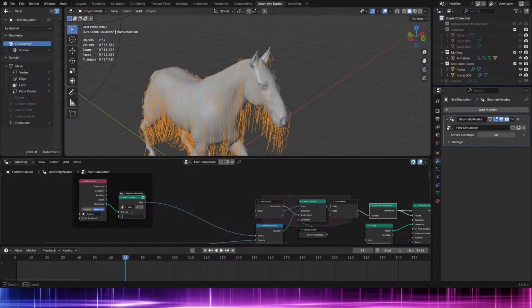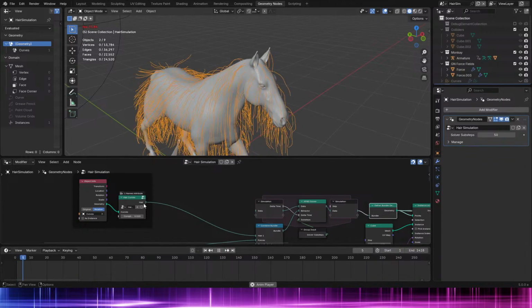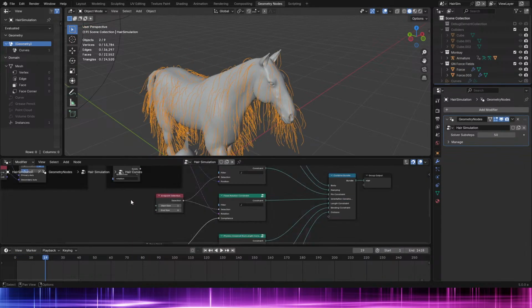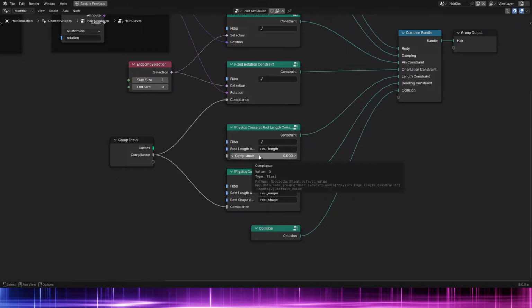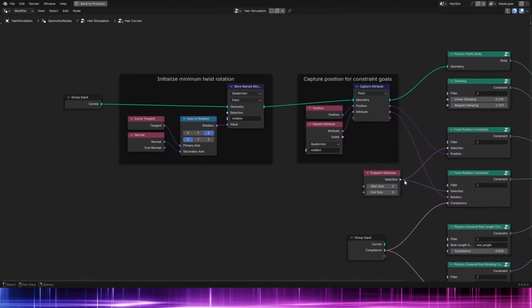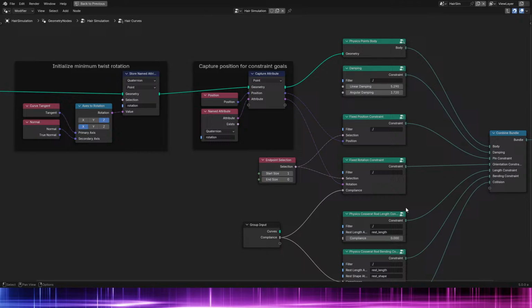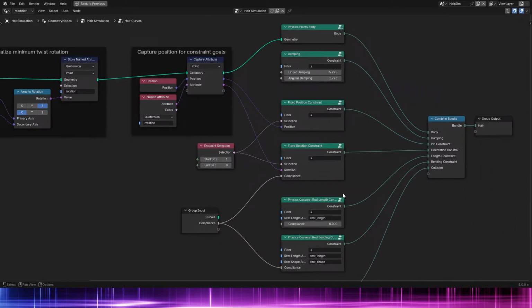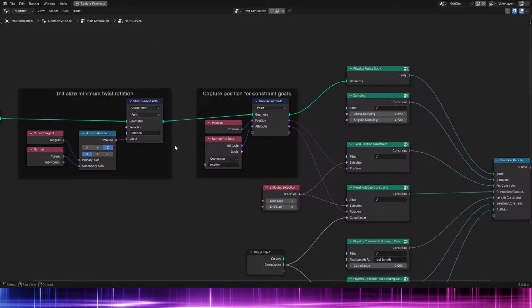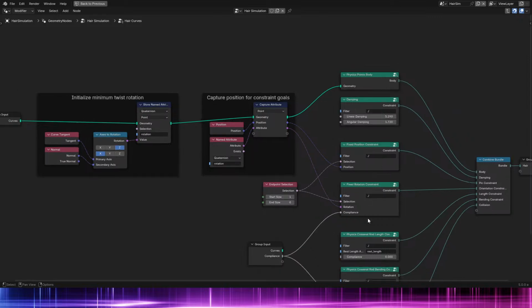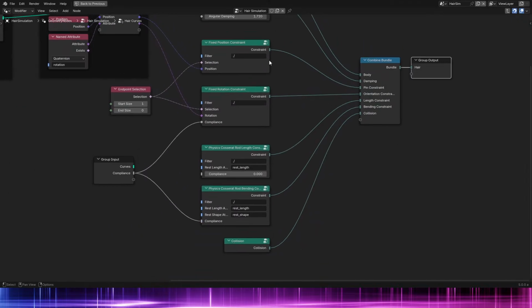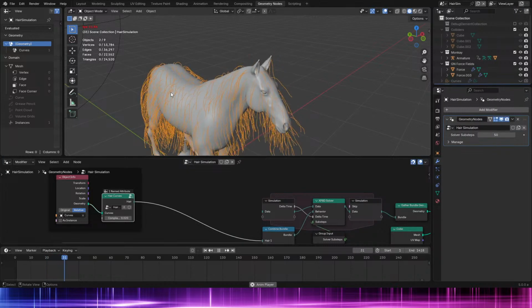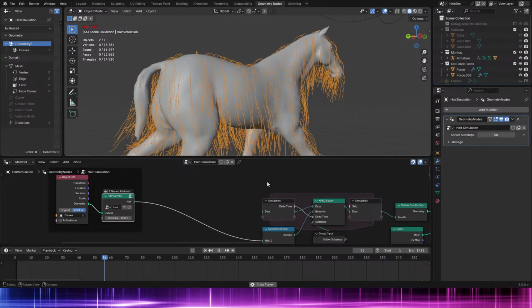Yes, though the compliance is too high. How do I make it so that, what kind of a word is that? That's the rod length constraint. Is there a way to initialize, okay, and then capture that. Fixed rotation constraint, so that's the orientation. Is there an option to make it so that I'll try to go back to the original?